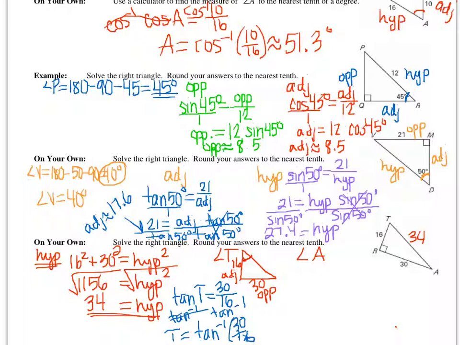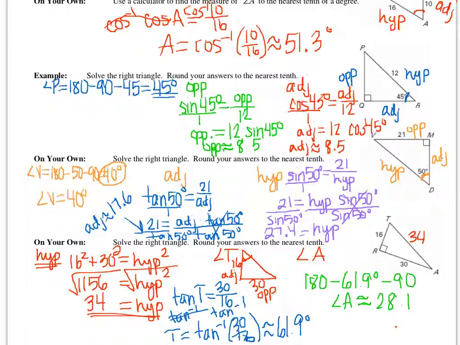And at the bottom of my iPad, I'm having a hard time writing that. So 30 divided by 16. If you put that into your calculator, you'll find that it's about 61.9 degrees. Now to find angle A, we could set up another problem, or we could look at the fact that we now know two angles. Since I know two angles, I can easily find the third by subtracting from 180. So I can say 180 minus the angle I just found, 61.9 degrees, minus my 90-degree angle. So that'll leave me angle A is about equal to, because I did some rounding, 28.1 degrees, because it's an angle that I was looking for.